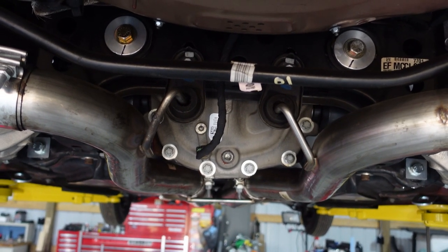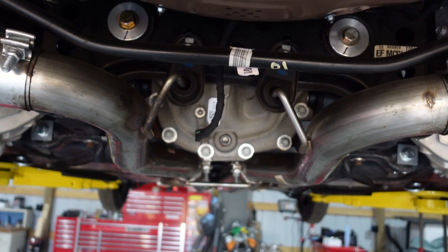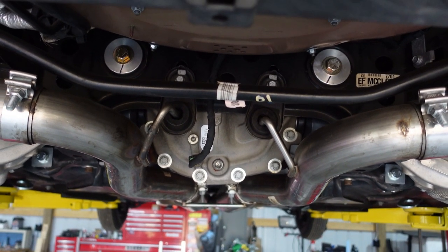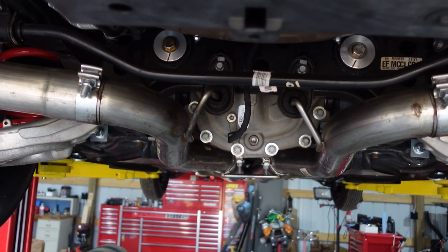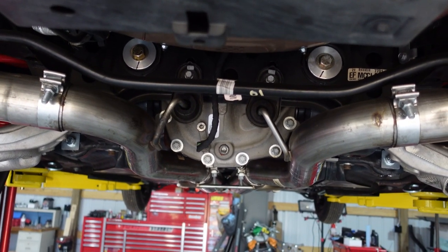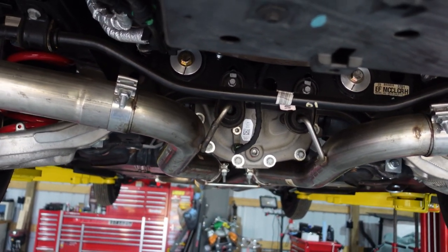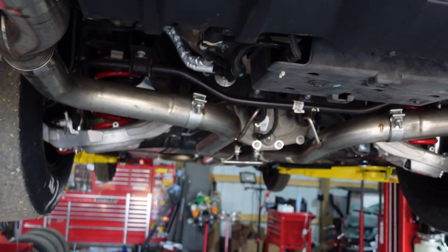So I'm just gonna compare the driver side to the passenger side, and make sure we've got the same settings that we had before, because I don't have time to take it back to the alignment shop, unfortunately. So gonna do the best that we can. Hopefully I can check it, and as long as I feel confident that it looks okay, then we'll let it ride. But I wanted to point those out, and that's what tire shake can do. Luckily nothing is broke that I can see, but tire shake is nothing to mess with, and it could have been a lot worse. But we got to get those fixed up for sure.